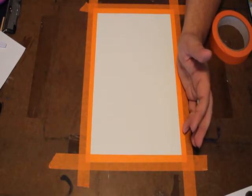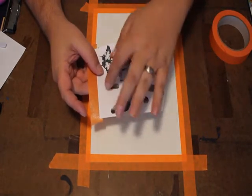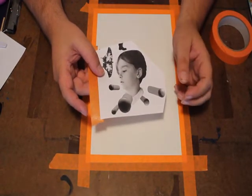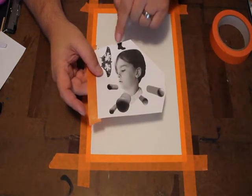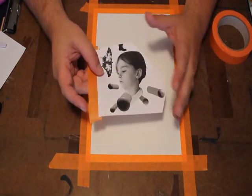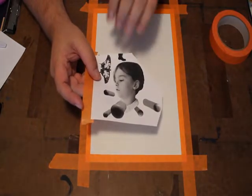I've got a bunch of different images that I printed out, and I'm going to be working with this one right here. I got this picture of my son, and these are Nerf darts, and I Photoshopped this little composition. There are other images here because I clustered them really close together on the paper. I can't use the image of my son jumping over there because I cut off his foot. If you know exactly which one you want to work with, just grab that one, maybe one or two, put them on paper and print them out.